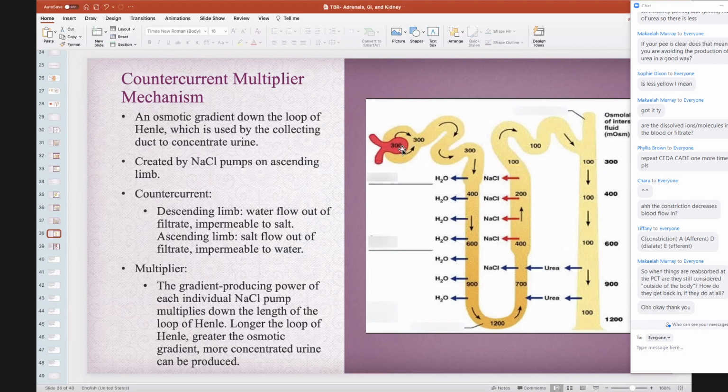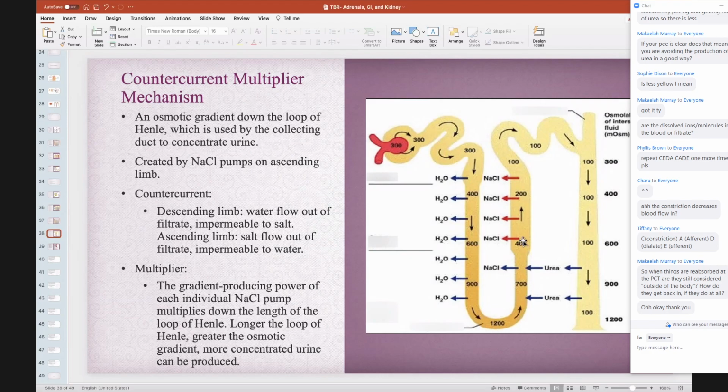As the filtrate gets formed, it's just traveling. We're at 300. This would essentially be 300 as well, and this would be 300 as well. 300, 300, 300. Nothing's happened yet. This is a brand new nephron. You're going to have no passing of any substance, any liquid, any ions. You'll be reabsorbing some stuff here, some of the glucose and whatnot. But if we're looking specifically at salt, the concentration will be the same.